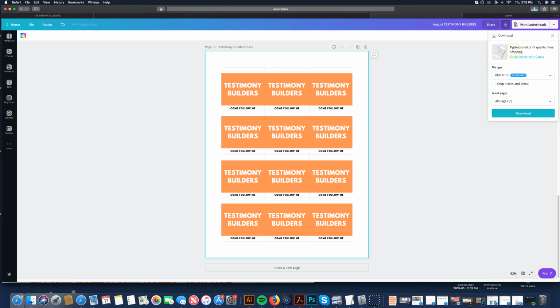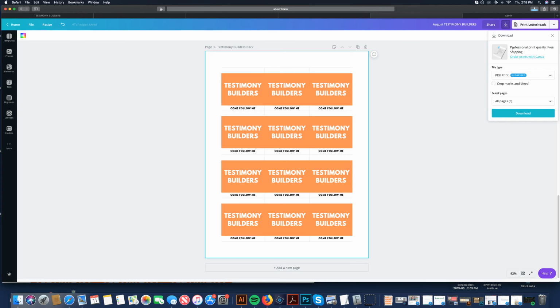At this point, Canva offers a ton of options. They can print and then send it directly to your mailbox, which is great if that's in your budget. But again, I like to print at home or take it to my local copy store. So a PDF is what you want to save.